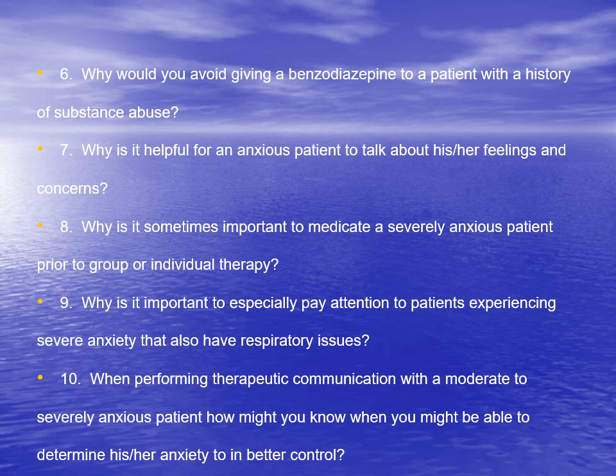Number 8, sometimes for somebody to make those initial steps to go into group therapy and individual therapy, especially if they have social anxiety type of issues, sometimes you need to medicate them so that they can actually participate in the therapy. As long as they understand the medication isn't the therapy, the medication just allows them to get started in the therapy.